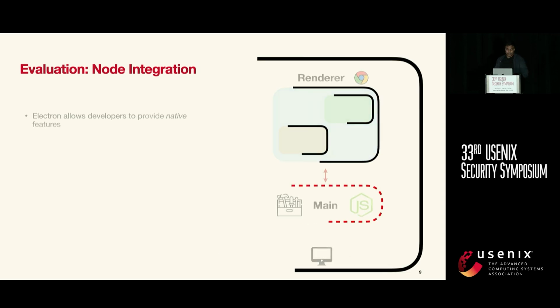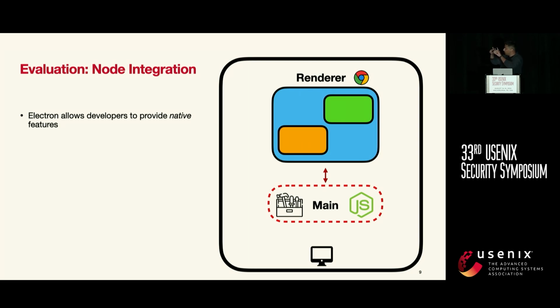One option that Electron offers is for app developers to now directly use Node.js APIs. So our old friend, the same diagram, I'll keep this consistent just so that it's a little easier to understand. Now, Electron allows you to have native features, which would be to write to files, read from files, execute other apps on the system directly. And that's mostly privileged stuff, and that's supposed to be within the main process. And Electron actually recommends, as much as possible, just do all of these privileged things in the main process. And if you need anything to come down from the renderer to the main, decide these individually and expose them individually.